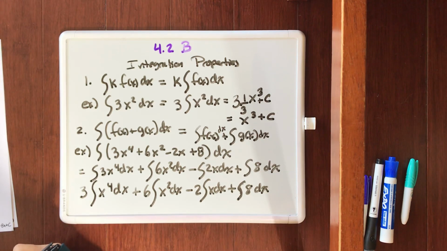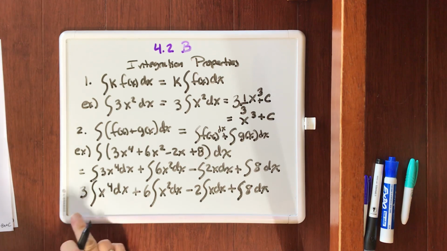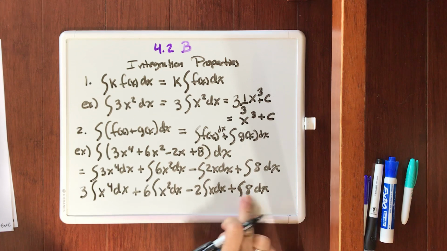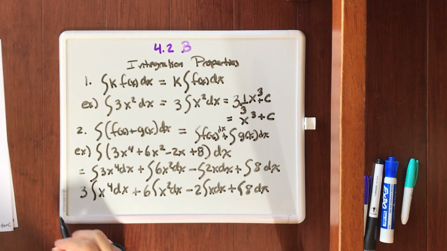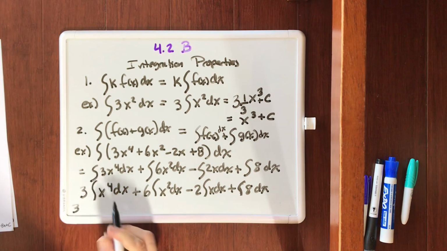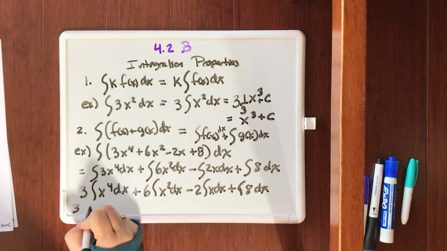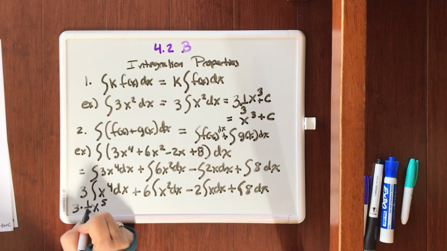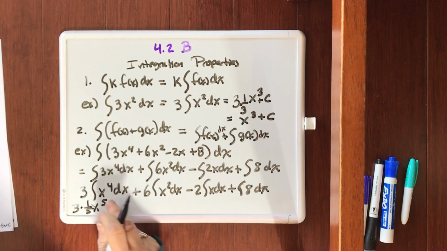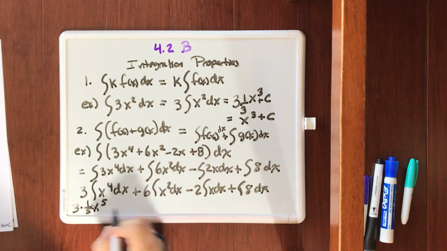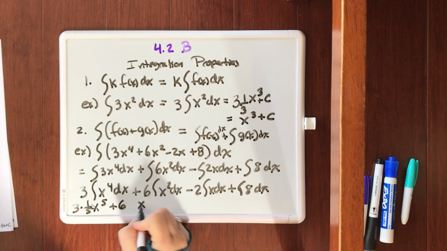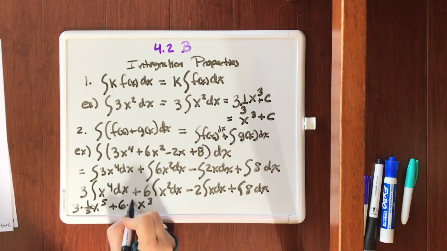Okay. Now from here we're going to integrate each individual one. So I'm going to try to get this in here instead of erasing it so you can see. Alright, we're going to keep this 3 here. Add 1 to 4, we get 5. And we multiply by 1/5. Okay. Next one, keep the 6 there. We're going to add 1 to the 2 and multiply by 1/3.